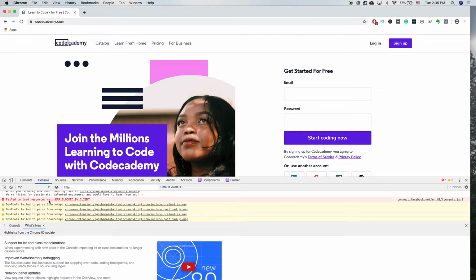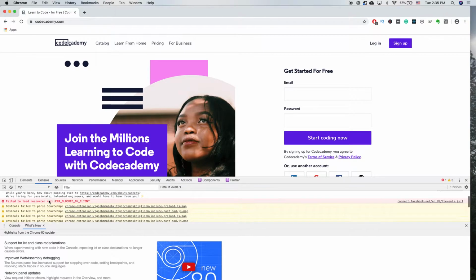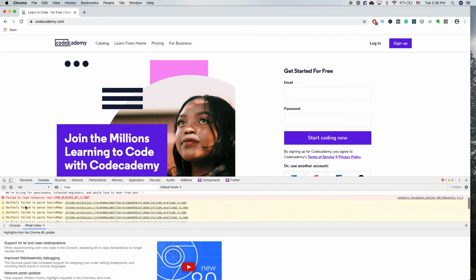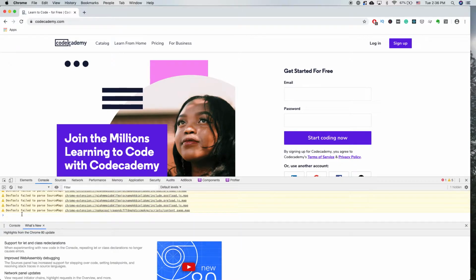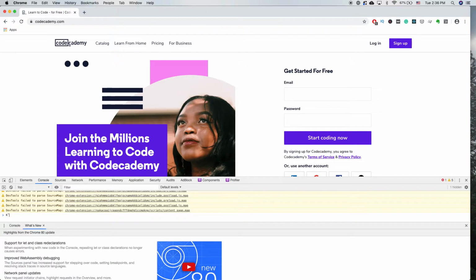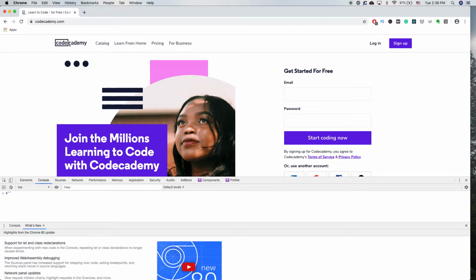This is from the fact that I'm actually blocking some scripts. And here it says, hi there. In a lot of websites, if you go to the console, it has like a lot of cute messages. So we're going to clear all that with a Control K. Shift K. Oops. Let's go with Option K. Okay, that was Command K.